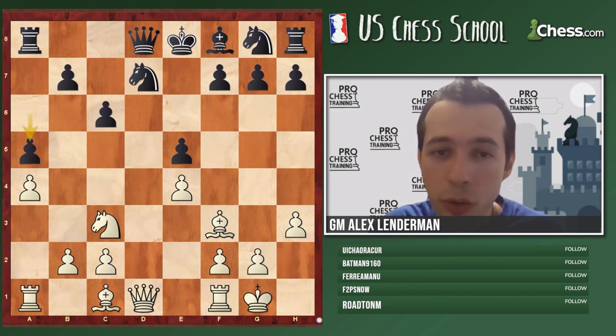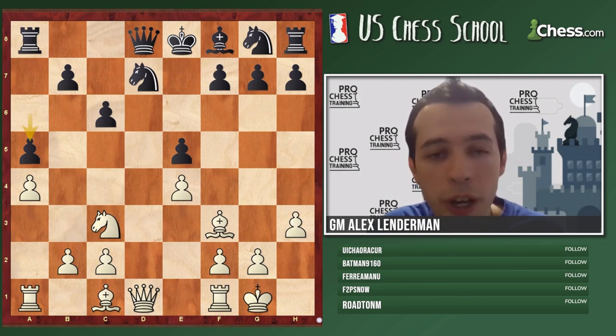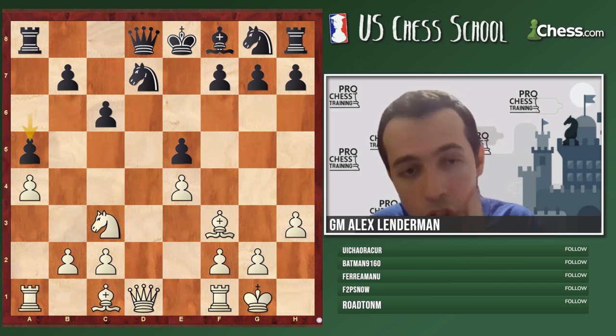Okay, now this is a more serious moment. This is actually a more serious question. What plan would you choose here? This is actually something that not a lot of people find. It's not so easy. White still is better, but he needs to find the right plan. Of course, the advantage has minimized. It was plus minus, now it's around plus equals, but still, what would be the plan? What should be White's plan?